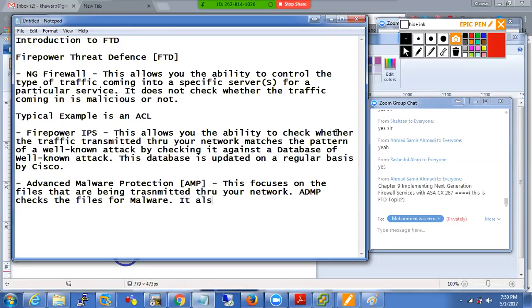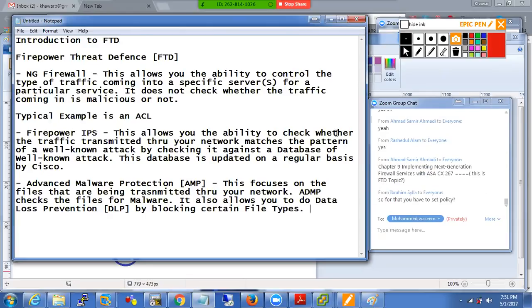It also allows you to do data loss prevention, DLP, by blocking certain file types, even though they might not be infected.